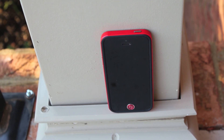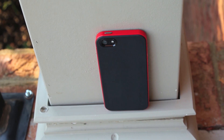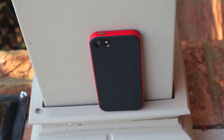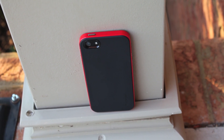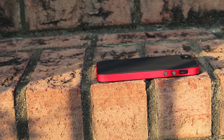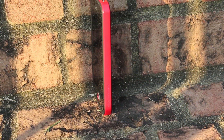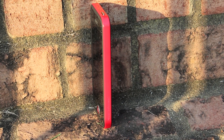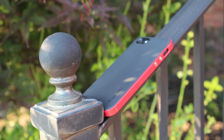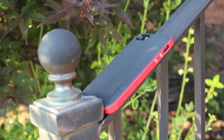The color combinations are very cool — what you can do with accessories with Spigen SGP. You're really not getting any surprises here; you're getting that same design element from the Galaxy S4 Neo Hybrid brought straight to the iPhone 5 and 5S. You should get good protection all the way around. It's got a pretty good lip on the front so if you put it on a flat surface you should get screen protection, and adequate side and corner protection if you were to drop the phone. It's a beautiful case and I really like the rubberized finish on the back. I would suggest pairing it with a nice glass screen protector.